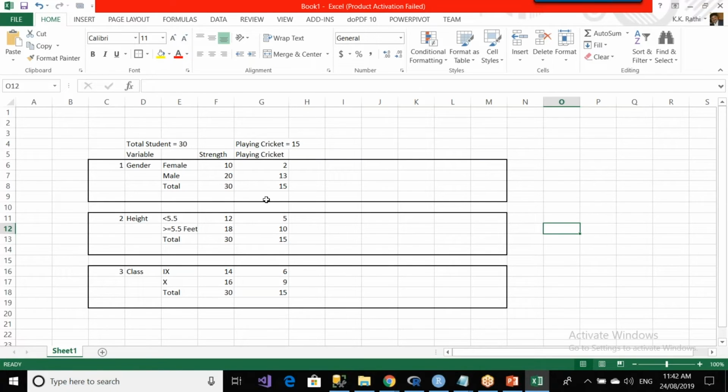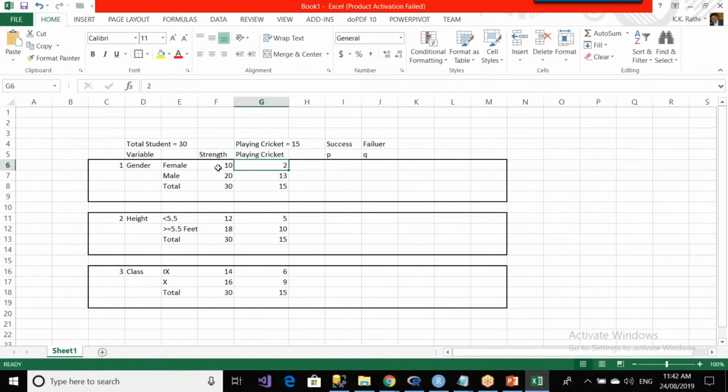Now you have to calculate the probability of that one. So how are you getting the probability? This is the probability of success, and this is the probability of failure, which I denote by Q. So the probability of success is what? It is the number playing cricket from the strength. So it is just this divided by this, directly you can do. So this is the probability of success.